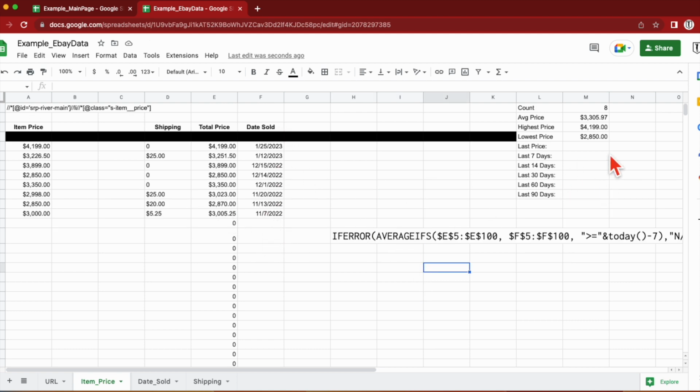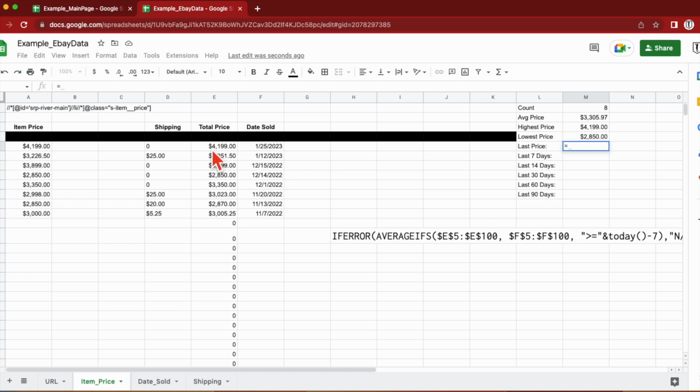Okay, now we're going to work on the information that we will take from this workbook and move over to our main page workbook. We actually could have built this query last time. This query is simply mimicking the top total price here. The most recent is what this is always going to be, so we simply are going to mimic E5.